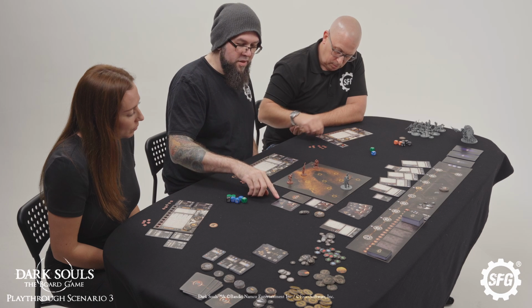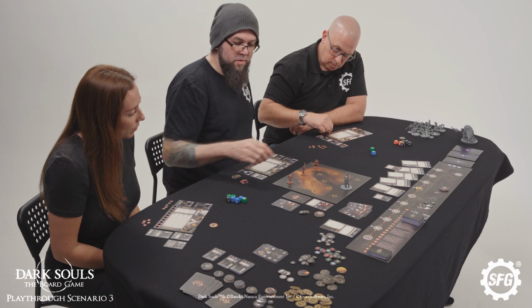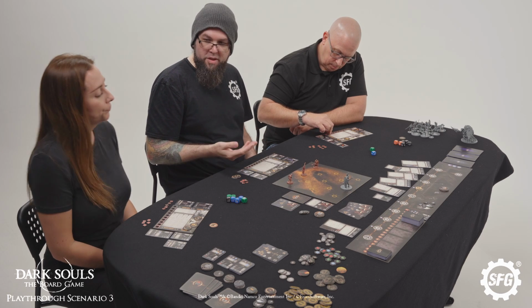Now this does mean the Black Knight is vulnerable in this rear arc here. If you're attacking it in the rear arc, then you get an additional black dice when you make the attack roll.